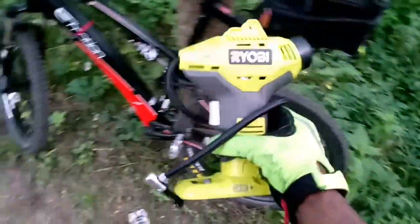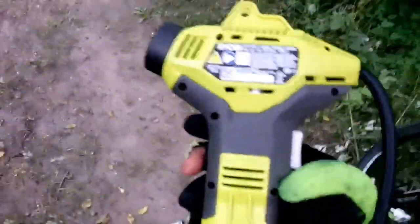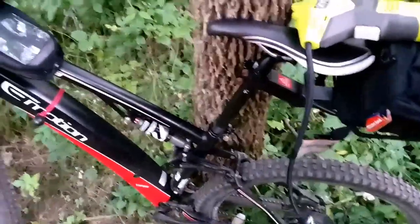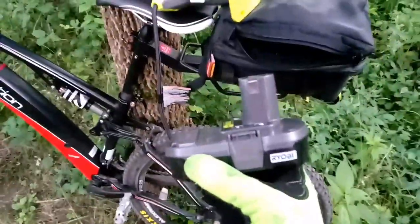It's pretty cool if I can get it out of the pack. But anyway, here it is. This is a Ryobi portable pump. It's really for a car, but I said, heck, if I can get that thing in my little carrier, I will. So here's a Ryobi pump. Now that's just the pump. You have to purchase the battery separately, but check it out. Hang on, don't freak out on me. Here's a battery pack right here. Bam, Ryobi battery pack from Lowe's. All this is from Lowe's. Put that bad boy in there.